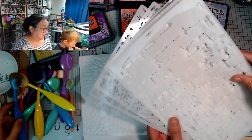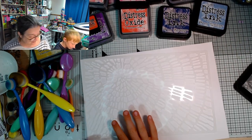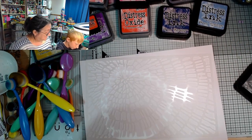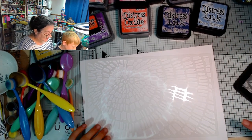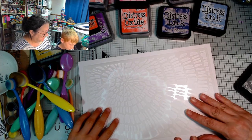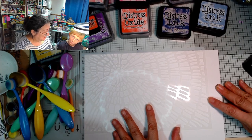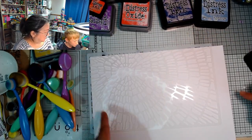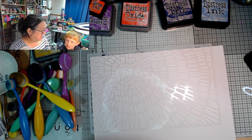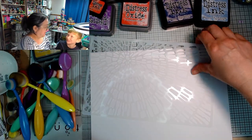And we've got this batch of stencils I got really cheap from Temu. Finley's chosen this one because it looks a bit like a sun. We've got to be really careful not to get straight edges on here. Should we use tape? Good idea — let's put some tape on it. What we could do is tape it down all the way around so we get that tape peel at the end, which we quite like. Should we do that? I wonder if we can at some point do a Titanic picture.